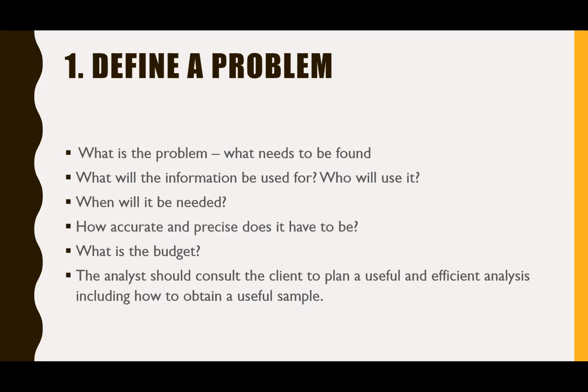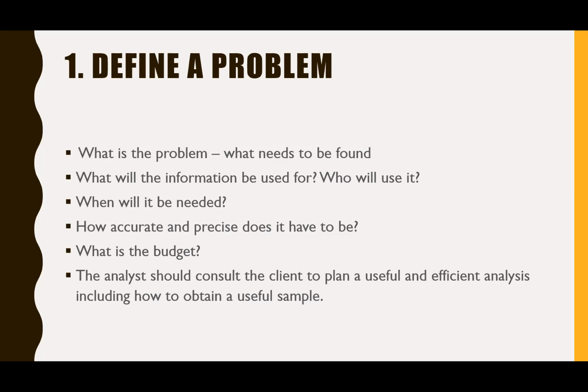Or do you want to find calcium oxide from the soil? Why calcium oxide? It may be related to some of the components of old edge tools. Okay, or do you want to find only the edge of the material found in the soil? So you need to be specific on the problem that you want to determine. Okay, and then what will the information be used for? Who will use it? And then when will it be needed?